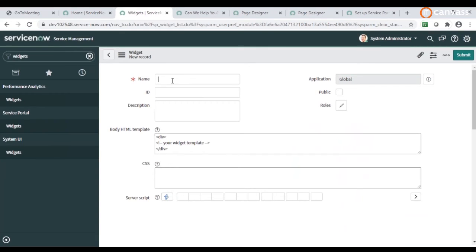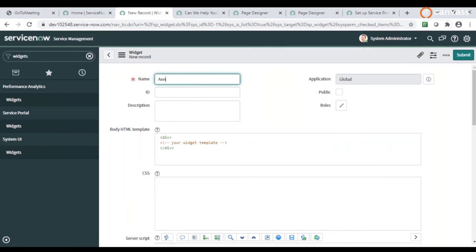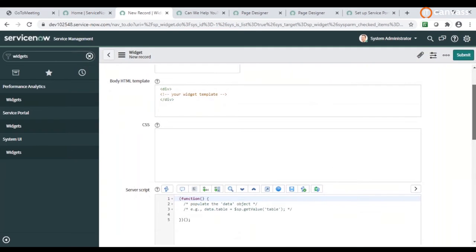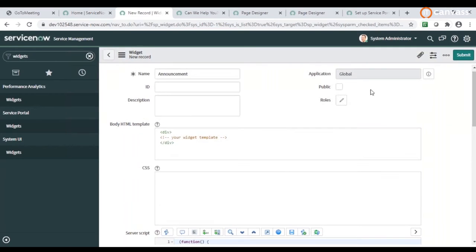First of all, we have to provide the name. I'm providing it as announcement. If I scroll down, I can see the HTML template, where we can design our widget.